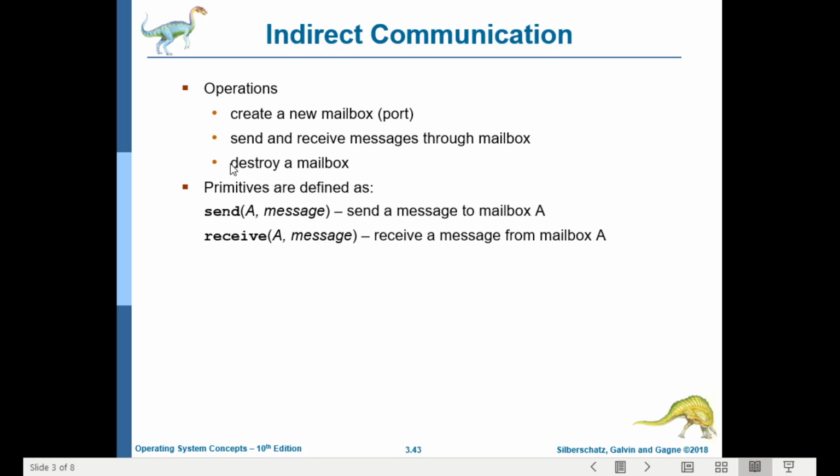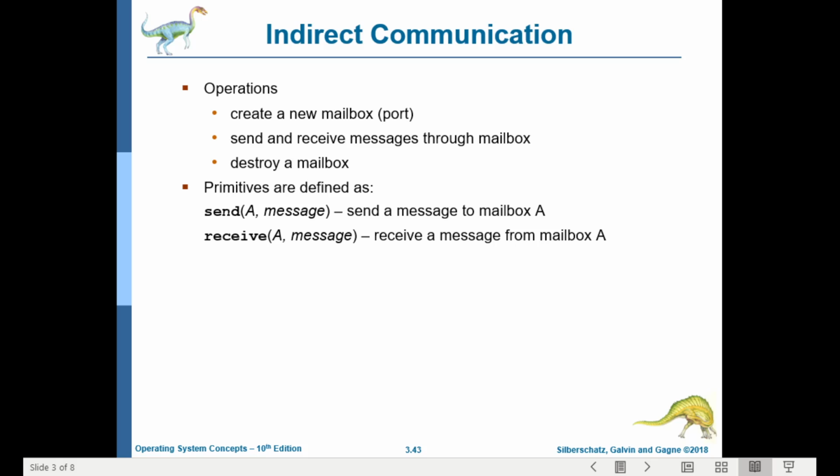By default, the operating system will allow a process to create a mailbox, and the one who creates the mailbox will be the receiver. However, the OS can allow several receivers to have ownership of the mailbox.